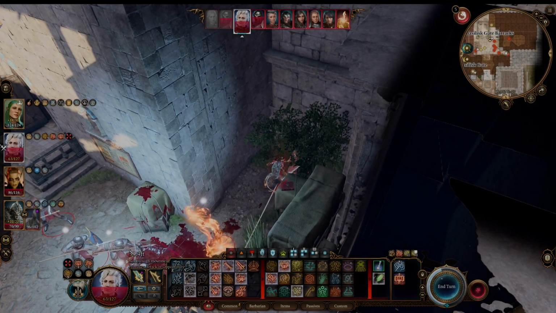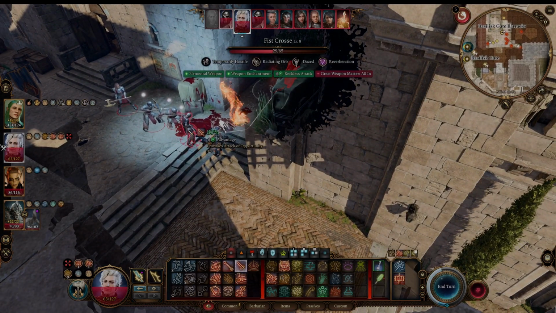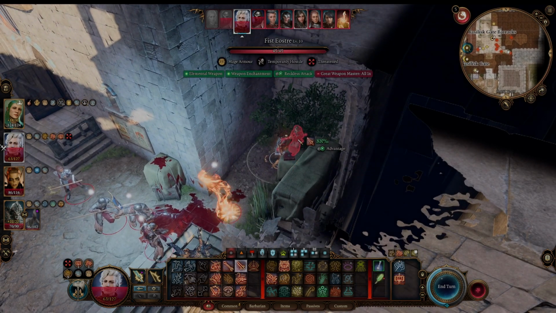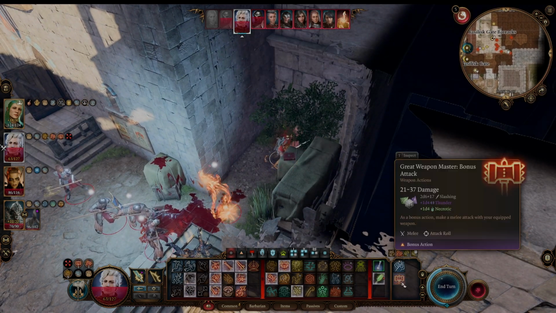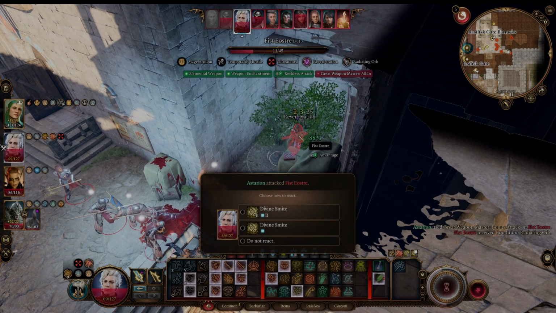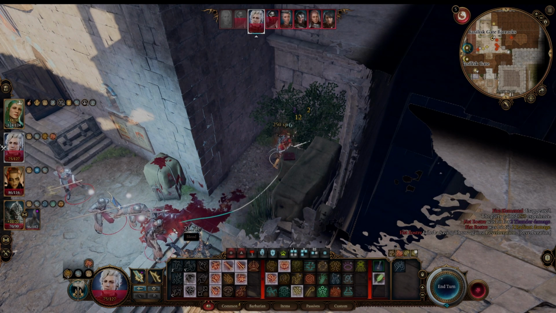Oh, they can't. Because either they've used their reactions, or they have a daze, or something such. And then it just makes it free movement, basically. Now for her, I'm going to use my Great Weapon Master hit first. And just kill her. Wizard down.